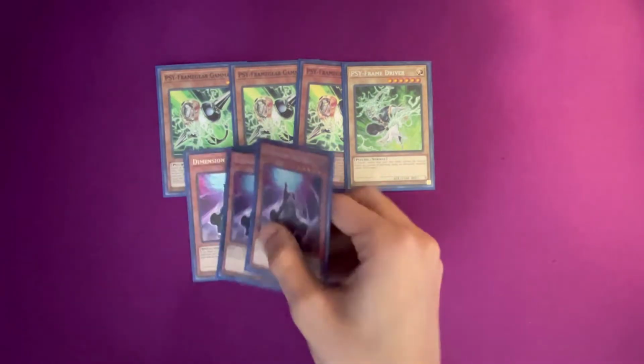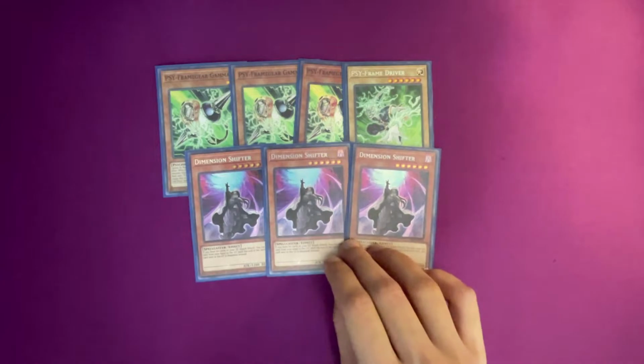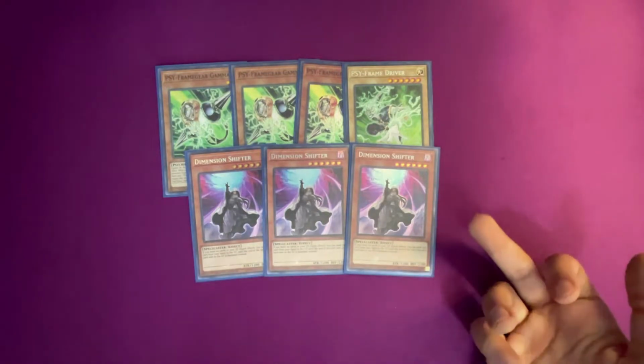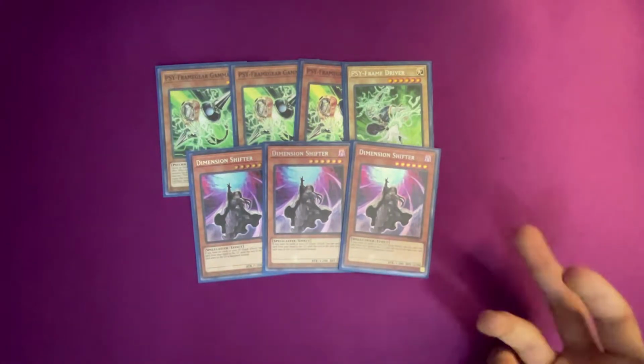Then of course, finally for our last monster, we got 3 copies of Dimension Shifter. So this deck isn't really prone to having its Spell and Trap cards banished, but you can still have multiple lines of play through having all cards in the graveyard banished or not. This is more of something that you want if you're going to go first or second against most decks.